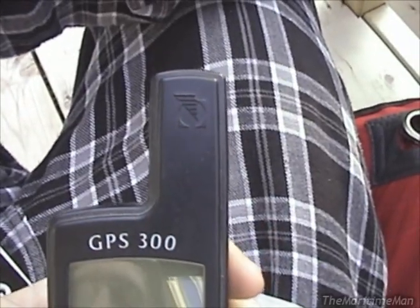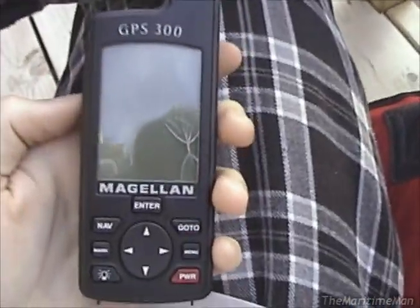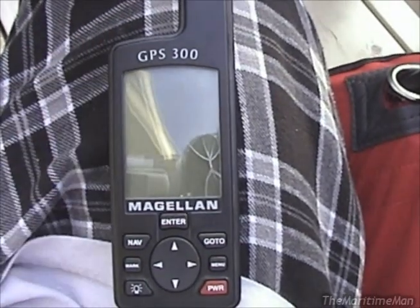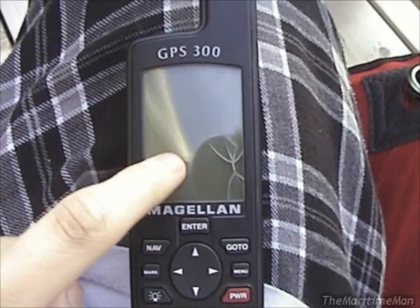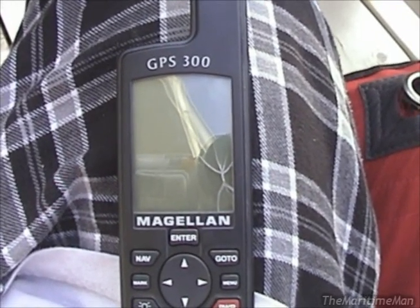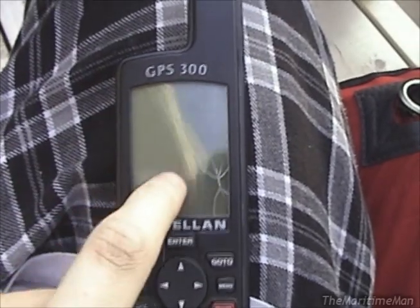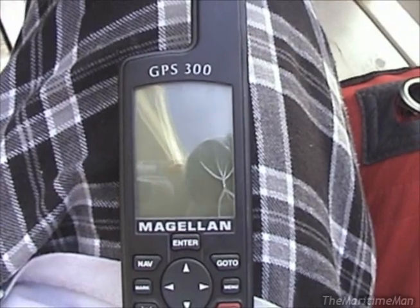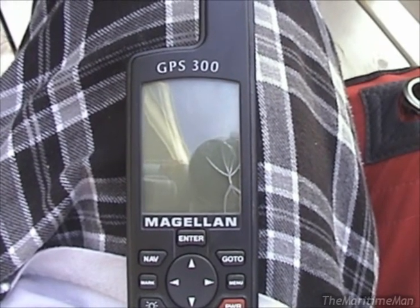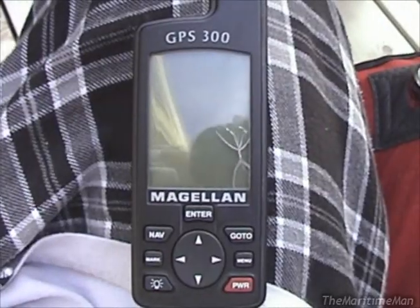Let's take a look at it. We have a quad helix antenna, so it gets best signal when the GPS is oriented upwards rather than flat, like a patch antenna. We have a black and white LCD display. Here's how low-end this thing is — its user interface and feature set predate it by like 10 years. This feels like a GPS from the late 1980s or early '90s. That's how primitive it really is.